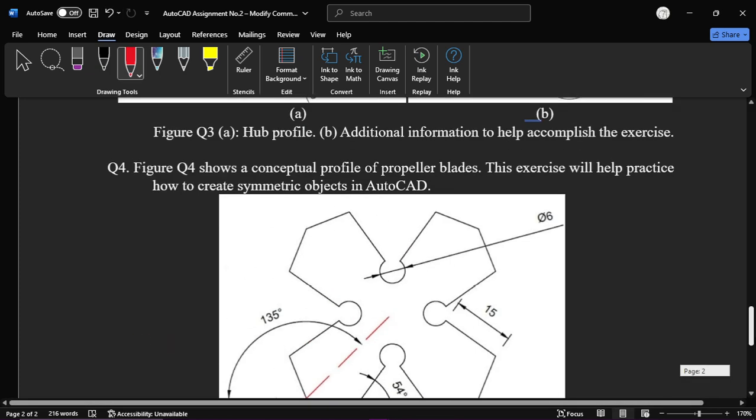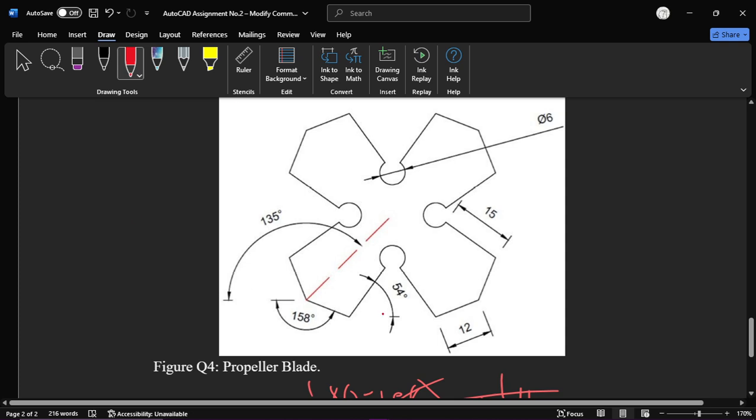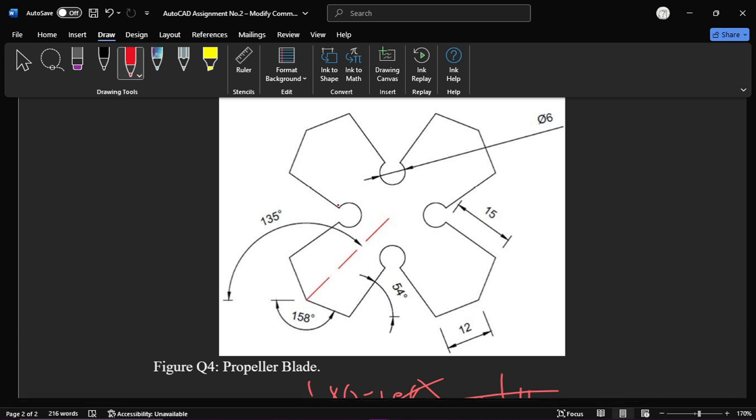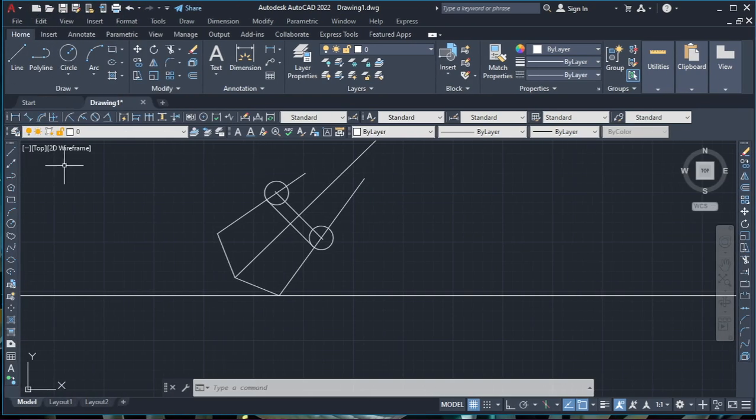What do we need? Okay, we've done this circle and that circle. Okay, let me remove this circle. I'll redo it because for now it will just confuse us. It will create double circles and we don't need that. So I'll just go on erase and delete the circle. Oh, I could just type ER.